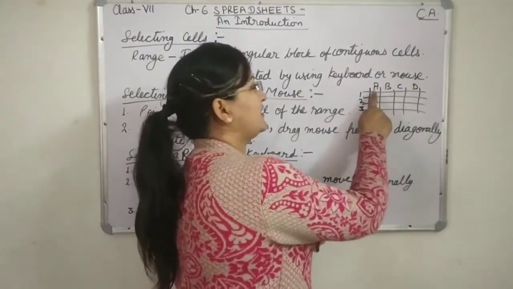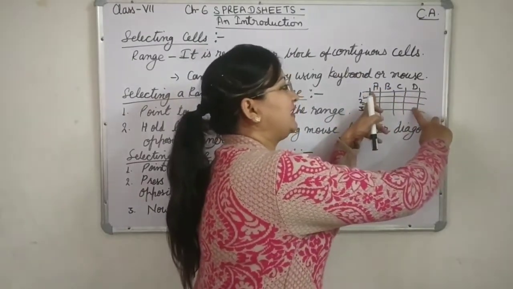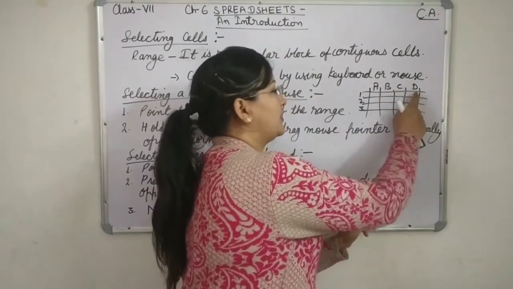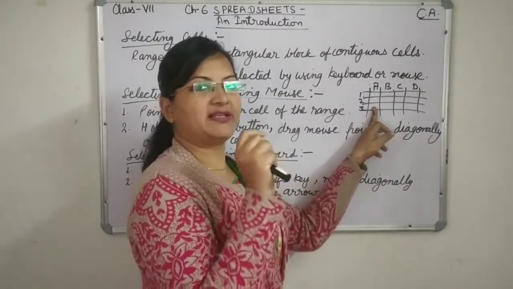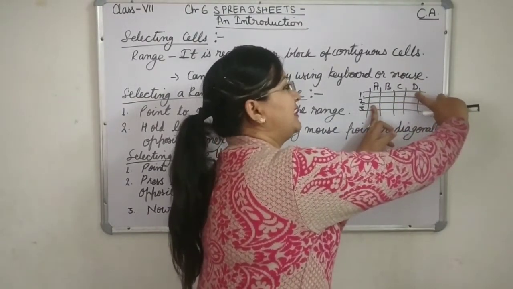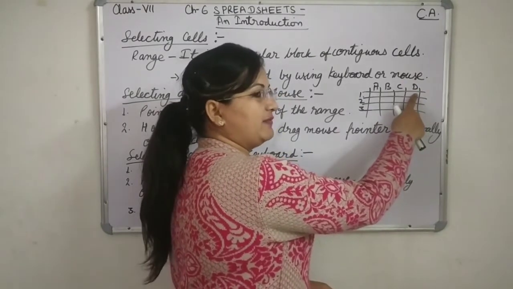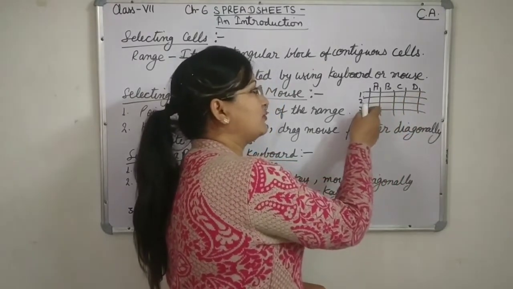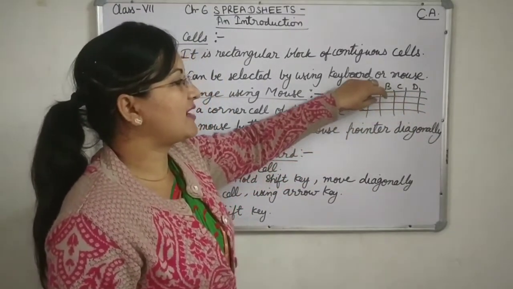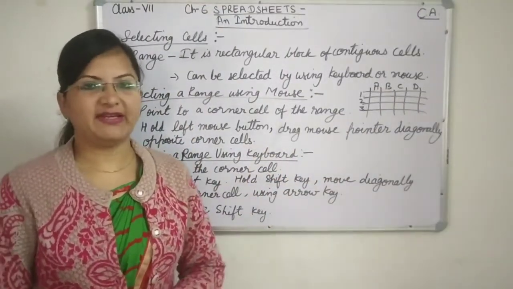If we are starting from A1, we point there and press the left mouse button, then drag it up to D3 and release it. If we want to select from the opposite corner, point the left mouse button on A3, keep pressing it, drag it to D1 and then release it. The same way, if you start from D1, keep pressing the left mouse button and drag to A3. Or point to D3, keep pressing the left mouse button, drag the mouse up to A1 and then release it. Wherever you release, up to there it will be selected. The group of cells will be selected.